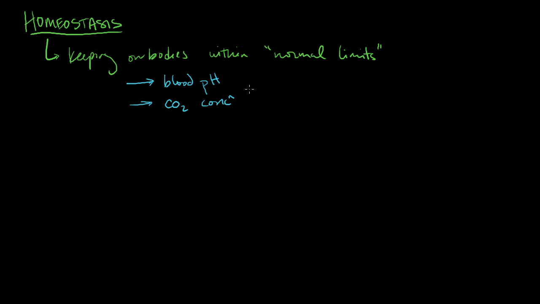Although there's more detail, especially with the blood pH, you should know that the medulla oblongata increases the heart rate by sending a signal through the nervous system, namely the cardiac nerve, to the heart, thereby increasing the rate by which deoxygenated blood, or blood with higher amounts of carbon dioxide, reaches the lungs. Therefore the carbon dioxide can diffuse out of the blood into the alveoli, and then you can exhale that excess carbon dioxide and get rid of it. And then when it has lowered the amount of carbon dioxide in the blood, the medulla oblongata sends a signal through the vagus nerve to the heart to slow the heart rate back down.